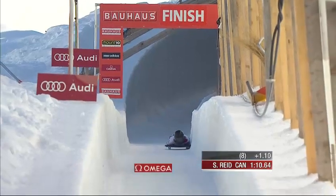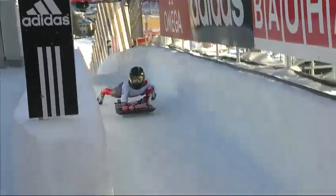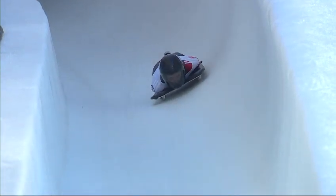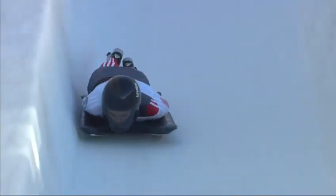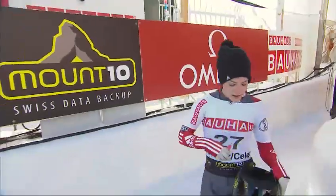She lost some time at the bottom of the track with that right-hand wall hit coming out of Leap into Saxe-Günther. That drops her down to 8th place at the line. And again, as you said, not the start that I expected to see from her, and a couple of errors on the run as well. Yeah, at the bottom of the track there, that hit on the right-hand side really caused her to bleed some speed. She gets high into that next corner and Leap, and comes out floppy. See her, she's high in Bridge there. Comes across, hits this left-hand wall there, and it sends her super high and loopy into Leap. Reacting immediately to try and counter that. Sarah Reid currently lies in 8th place.